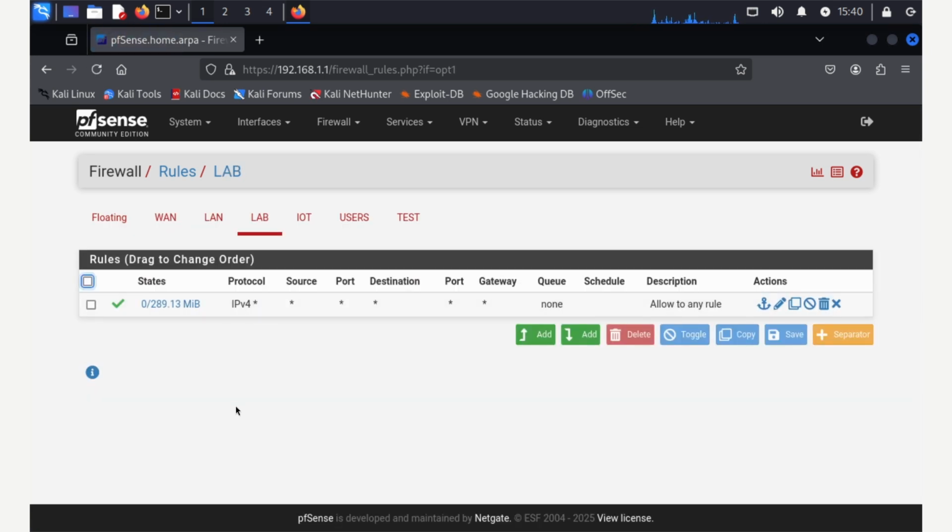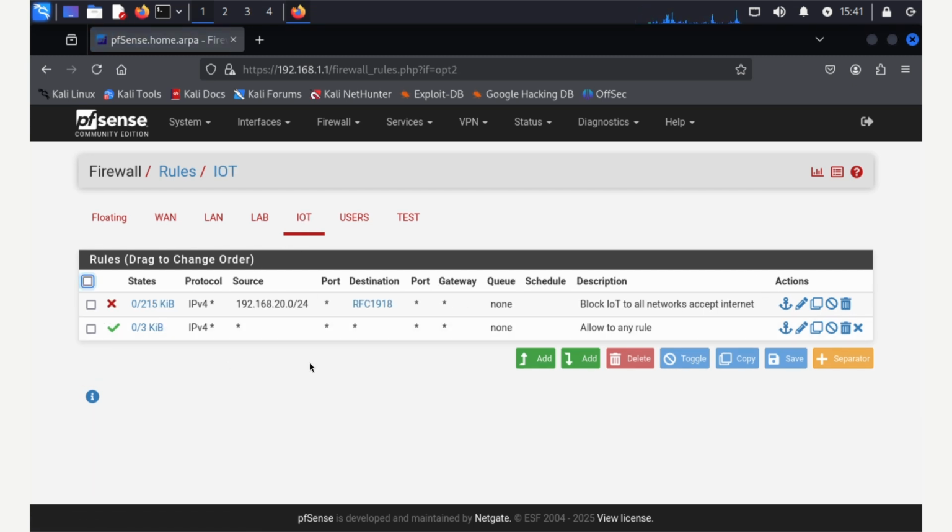This one's got all my main computers, servers and so on. Right, and then I created an IoT. This could be printers, phones, any device that accesses the internet that is not, you can say, computers. It's almost like a fridge that's got internet, you know, those type of devices.